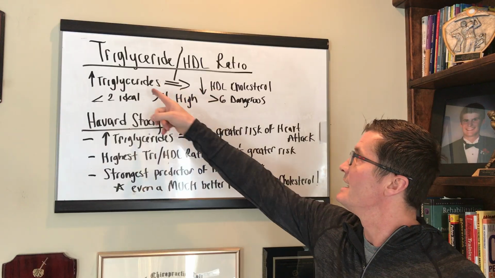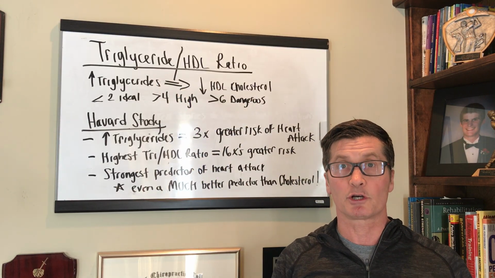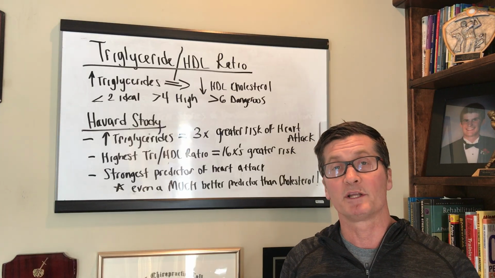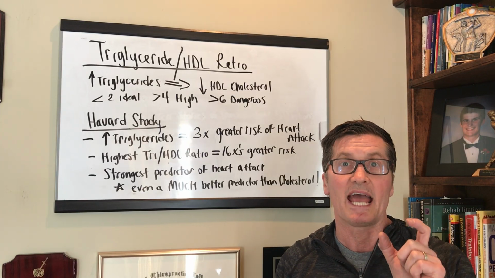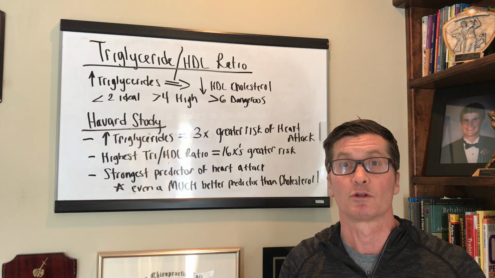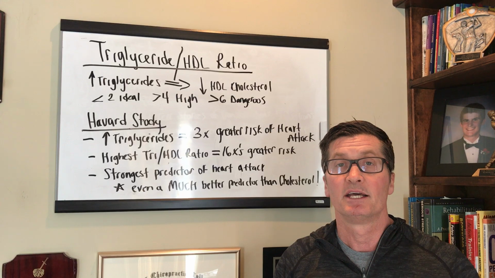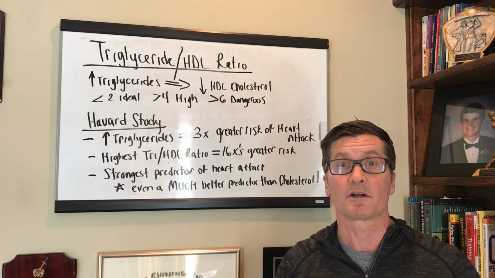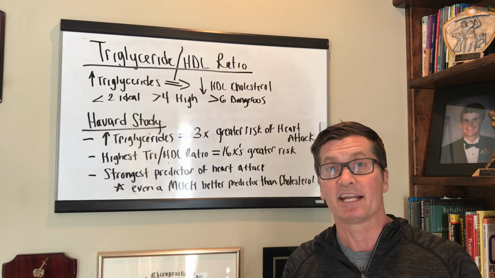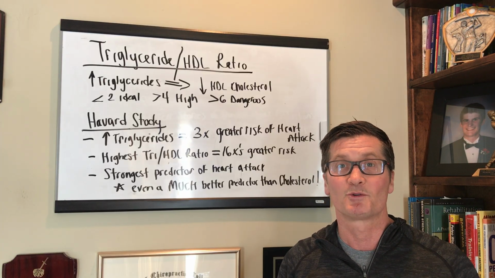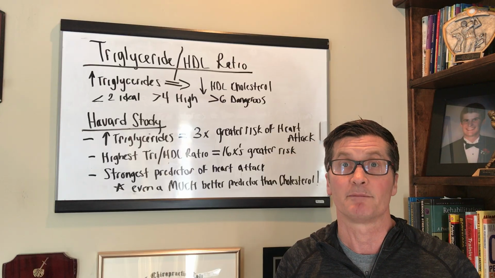The first thing is your triglycerides are circulating fat. In the body, sugar cannot be stored, except in very small amounts. We have about a teaspoon of sugar, glucose, circulating in our bloodstream. Everything else has to be converted to be stored. And what is sugar converted to? A lot of people know it's converted to fat, but before it becomes fat, it's converted to triglycerides. So triglycerides are a kind of surrogate marker for how much sugar you have in your bloodstream, right?